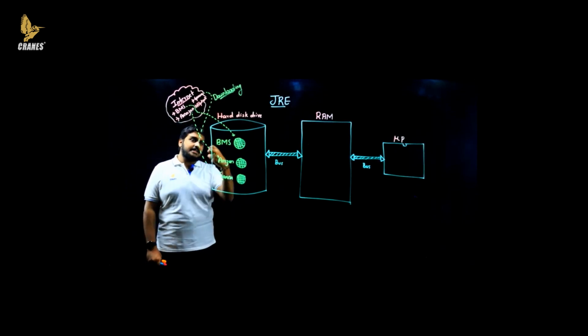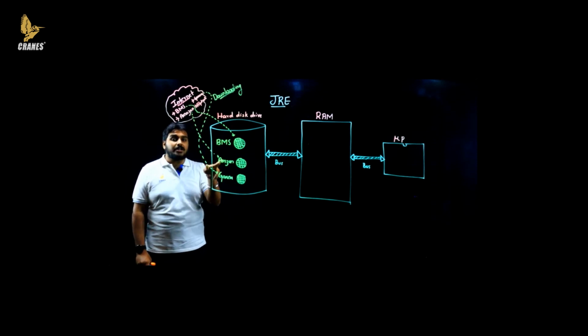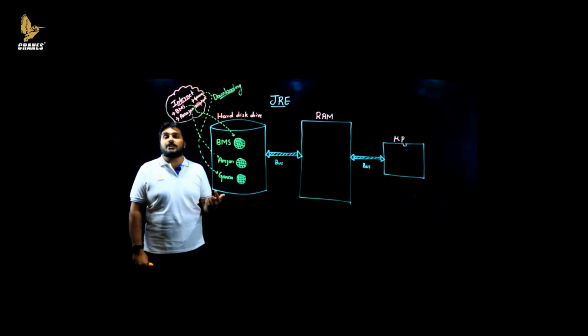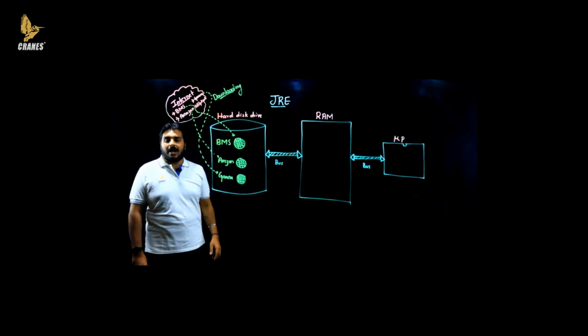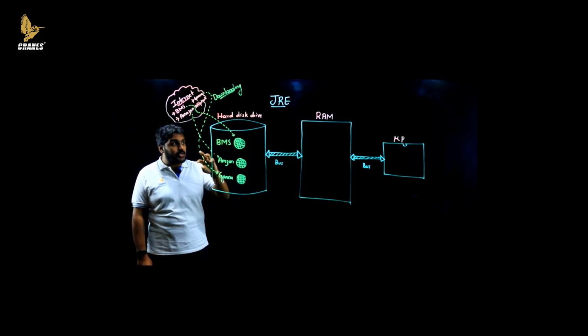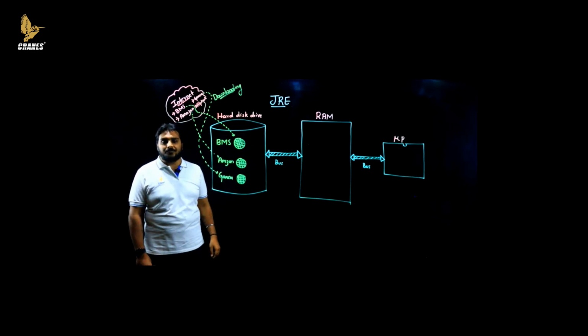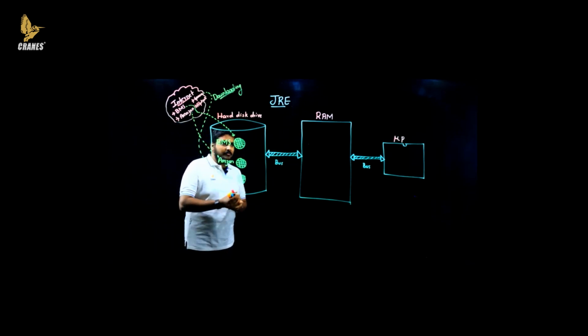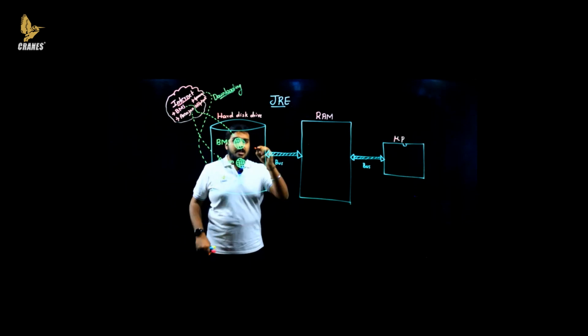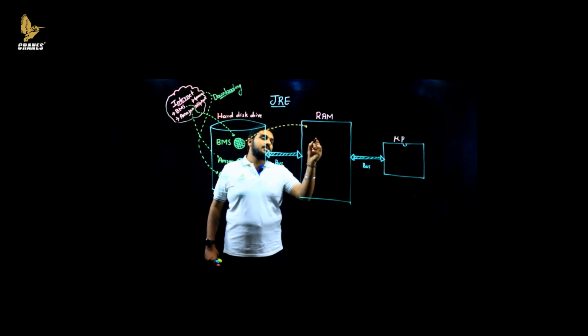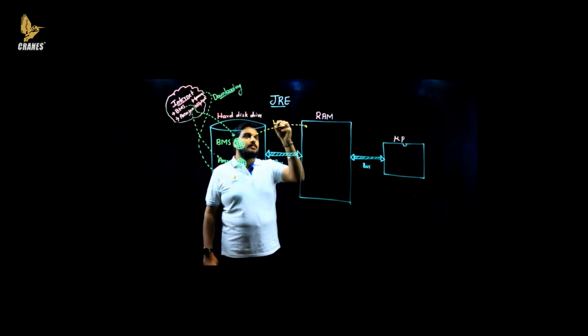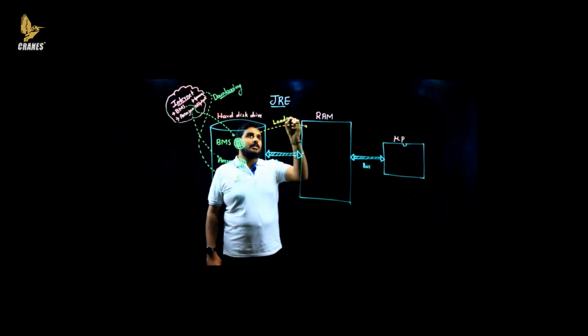So the data that is stored on the hard disk is not in its execution state, or it is not in its running state. Now, if I want this to get executed, I need to bring it onto this RAM. I hope I'm completely clear with this. I'm going to bring it onto your RAM. Whenever I'm bringing a copy of this onto your RAM, what do we call this process? We call it loading.